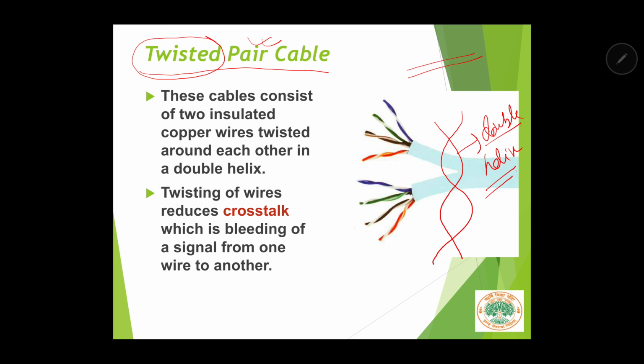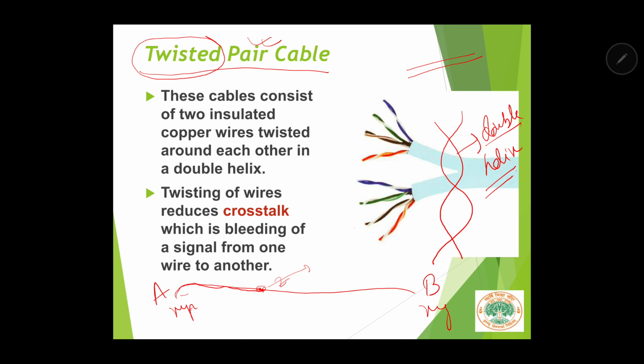Now the question is, why are these wires twisted around each other? These wires are twisted around each other to reduce crosstalk. Now let us try to understand what crosstalk is. Let's say this is just a single wire and you are sending data from A to B. Now during transmission, if some signal leaks from this particular wire, and you are sending the data as, let's say, xyz, you might get only xy but not z. Why? Because it might be possible that the data z has leaked from this wire.